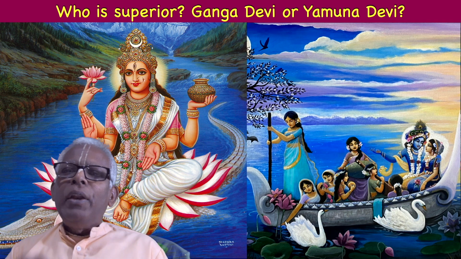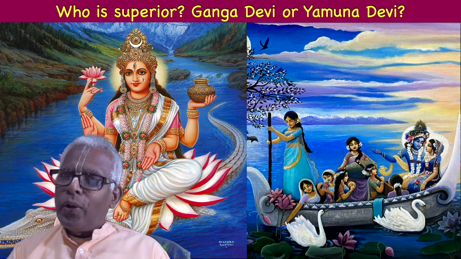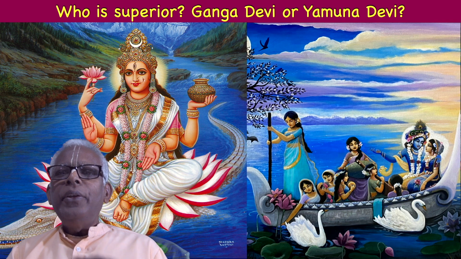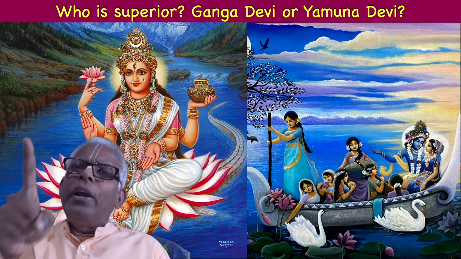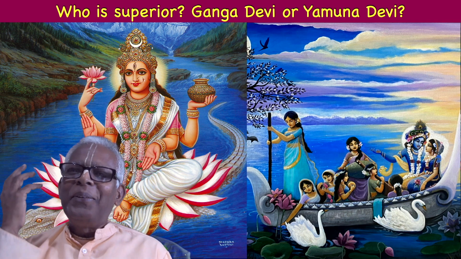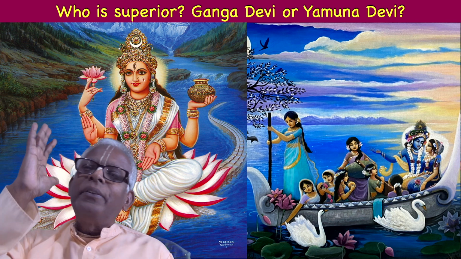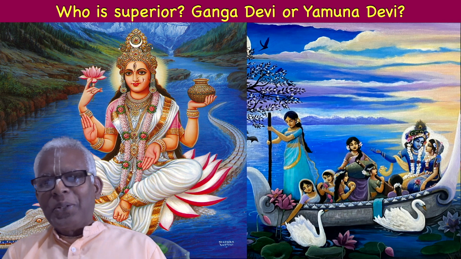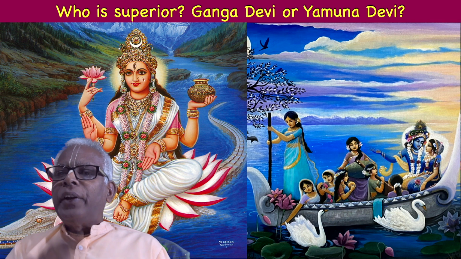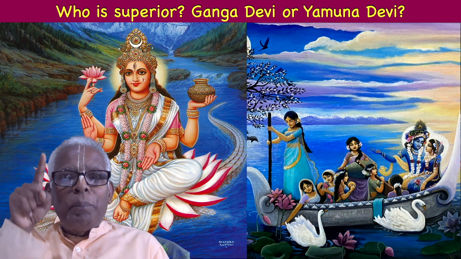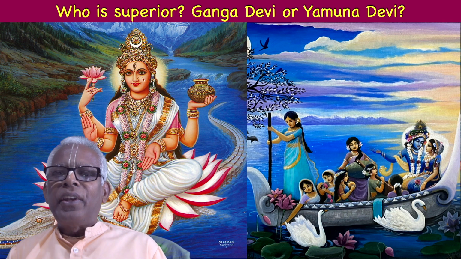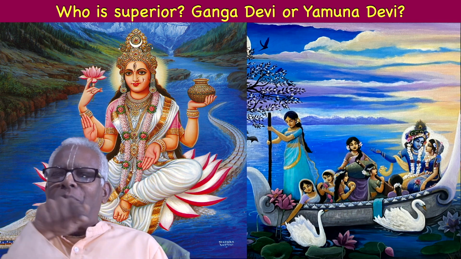But however, he also added more about Yamuna Devi. He said, the benefit one gets from taking a bath in Ganga is attained simply by thinking about Yamuna. You just think about Yamuna, and you have already bathed in the holy place. So by bathing in Ganga, sins are removed. That is true. But by bathing in the Yamuna, one attains Krishna Prema or Braja Prema. Krishna enjoys performing pastimes with his sakhas and sakhis on Yamuna's bank and in her waters.